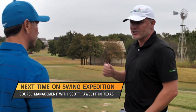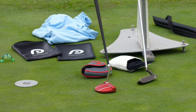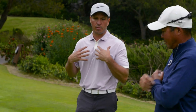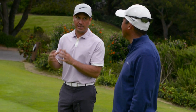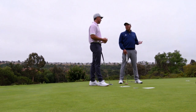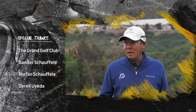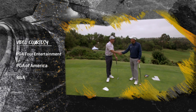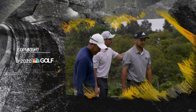Next time on Swing Expedition, we go on the golf course to learn the best course management strategies from Scott Fawcett — how to find the optimal target on every shot. There's so much variance in golf, fluctuations in our body, how we perceive things. In order to be consistent, we have to create environments or have strategies to come back to that baseline day-to-day and be instinctive. But if our mechanics are all over the place, it becomes really hard because we're always fighting ourselves. We're trying to remove variables. If you know where your body is, your brain knows where your body is, your feels are good, and you can hit the ball down your target line — we're in a good spot because now all we're talking about is speed and read. Amazing stuff — I'm going to be using this with my own game. Thank you for today, thank you for bringing Xander out.